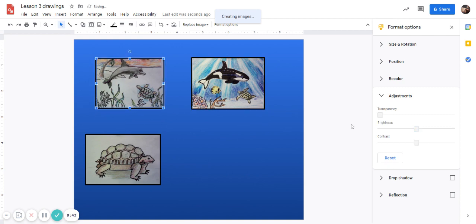Then I'm going to click on another picture and do the same with it. And I want to see if I can get them to be about the same brightness. So I see that I need to brighten this one up a little bit. Maybe I'll bring this over a little bit. And now these two match a little bit better. So now I'm going to click on the tortoise, and I'm doing the same thing with these two and see if I can get the lighting more even. But I also don't want to lose my details. So it's a little balance act between all three of these.